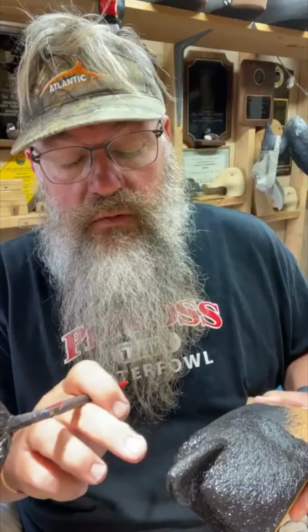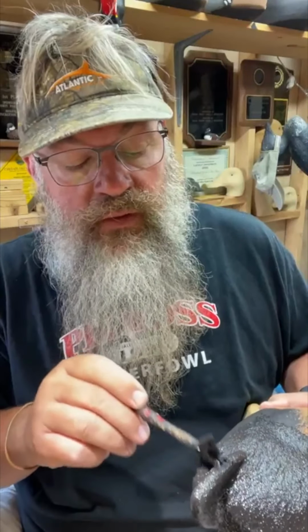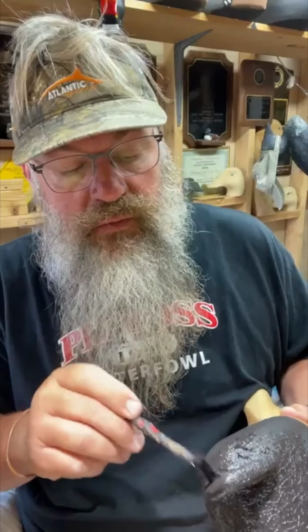What is that, a little gnat or something? Looks like it might have touched down when the paint was wet before.